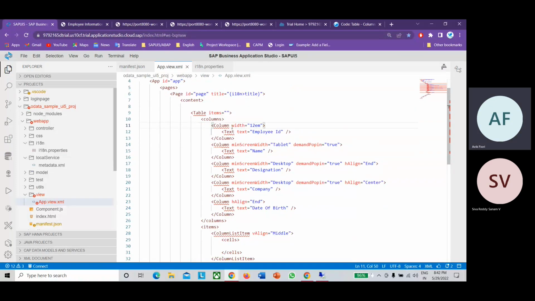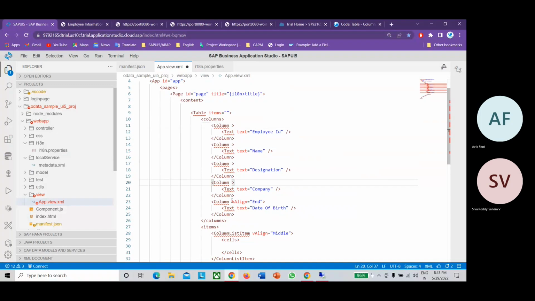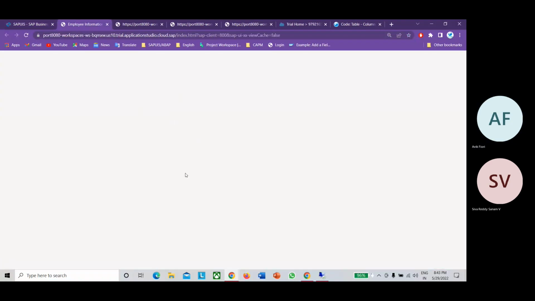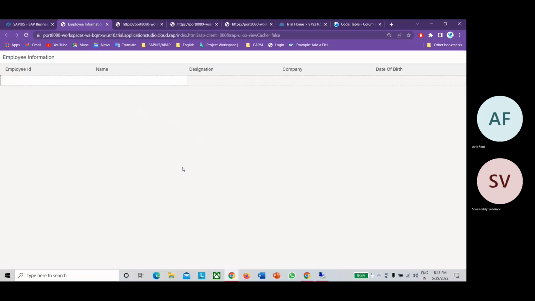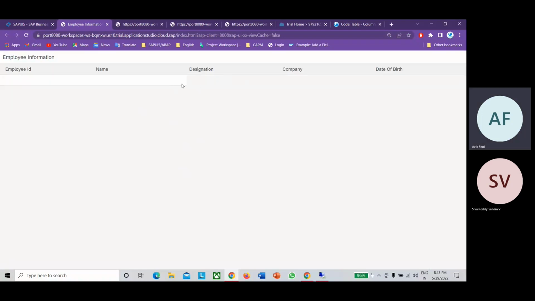So it has the five columns. I will just remove the width of this. I will remove all these properties for a second. Okay, now it is fine, right?